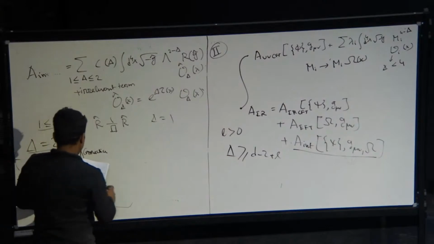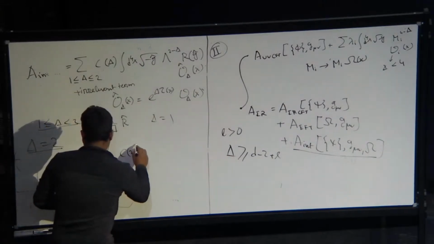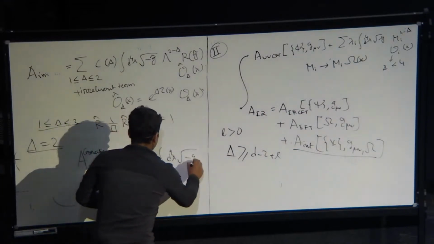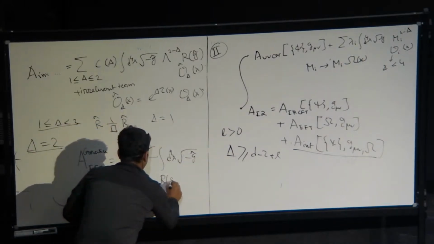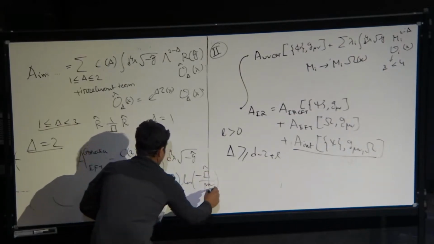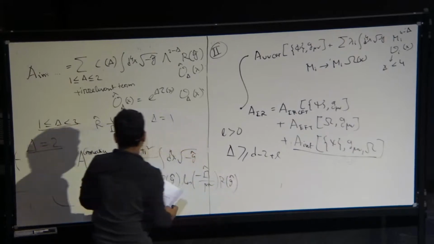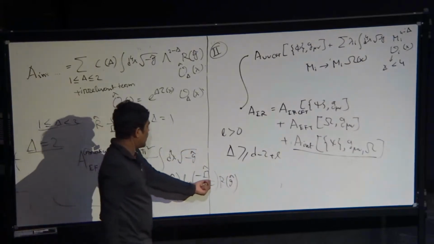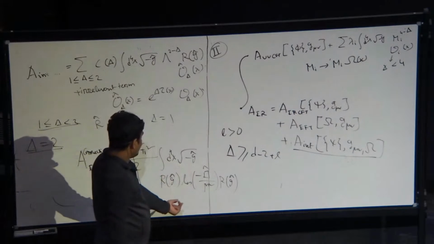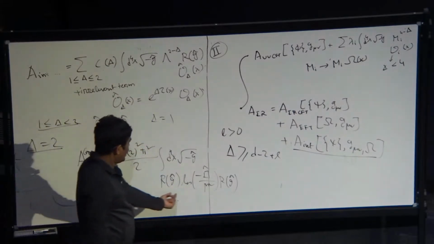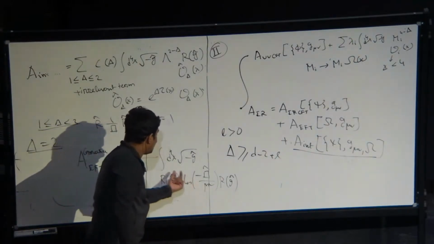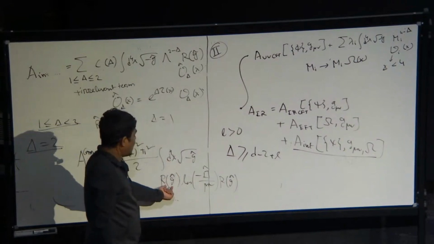So for delta equal to 2, one can compute it, and in a covariant form it looks like this. One should really think of this expression as an expansion about the flat metric. The important thing is that there is a UV divergence, and to regulate this we need to add some kind of counterterm, and that introduces this renormalization scale mu. Depending on the scheme, you can see that this log mu squared coefficient is at 4 derivative order, and it's a local term.